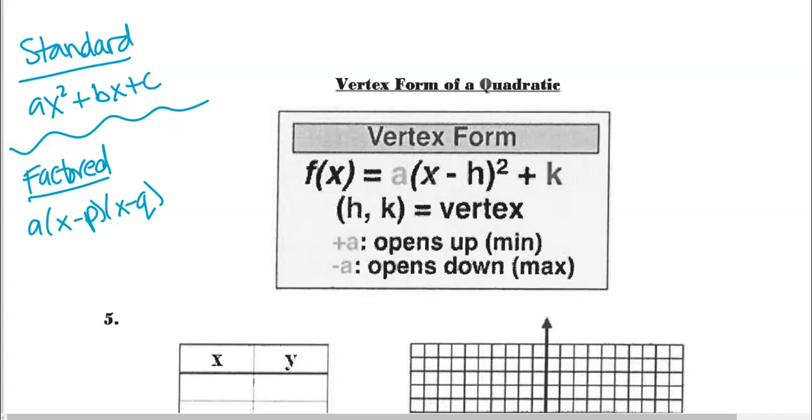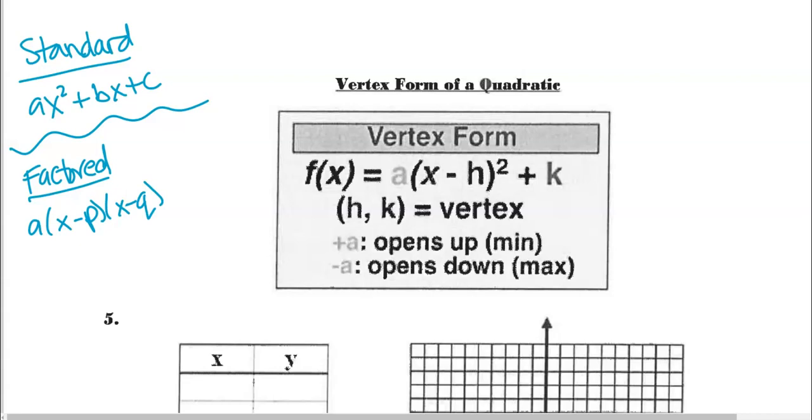All right, today we have vertex form. So what do you think is going to be given to me in this equation? The vertex, yes. Okay. All the other ones, we had to find x, plug it back in, and find y, right? I don't have to do that this time. It's already in vertex form, okay?